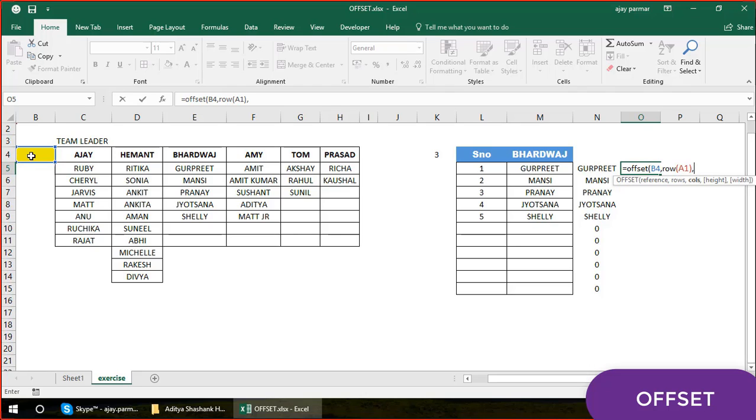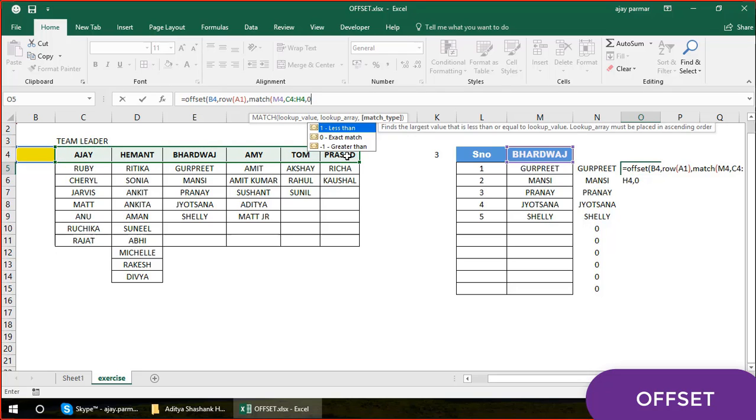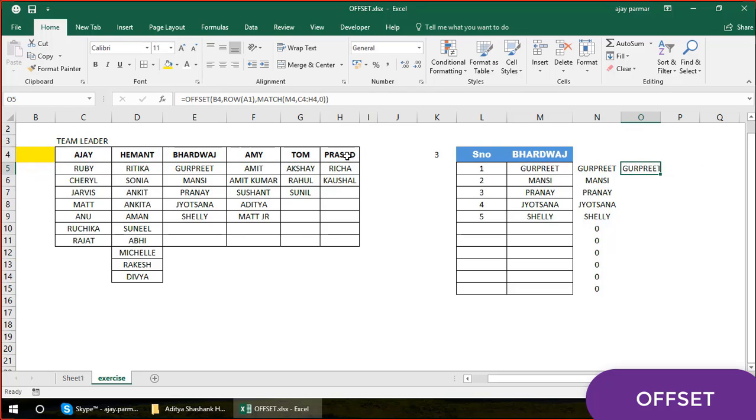So for the column you can use the match as I said, right? Match, and then this and this and 0, right? You got the same. I've written the same function, but this time I will not freeze the B4 guys, and you will be surprised to see that we are still able to get the value.